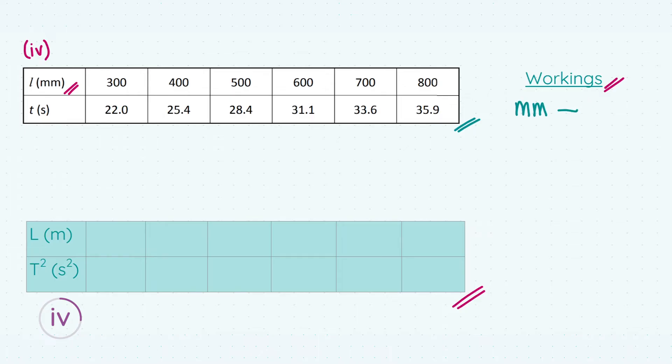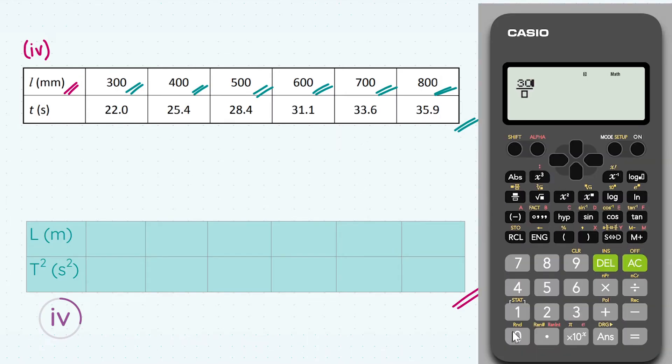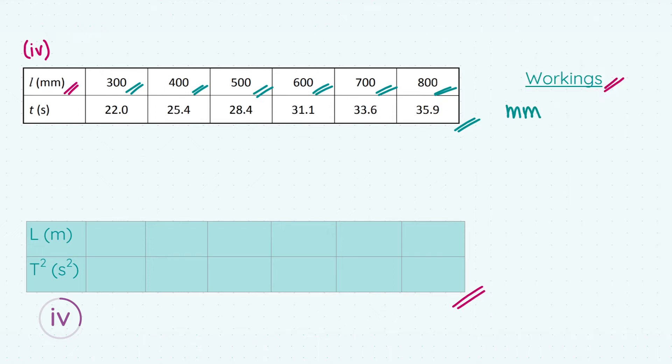So converting millimeters into meters, we're just going to divide by 1000. We need to divide our lengths of the pendulum recorded here by 1000. So for example, 300 divided by 1000 gives you 0.3 meters. In our newly drawn table, I would write in our new measurement because this table will come in extremely handy when you're drawing the graph, and you can continue this method for the rest of your pendulum lengths.